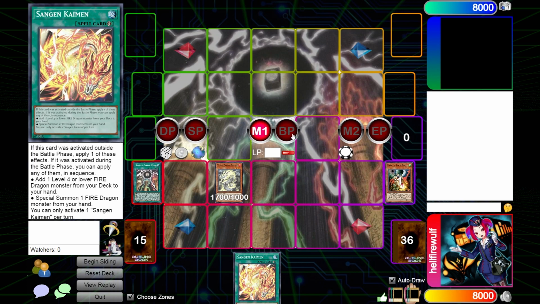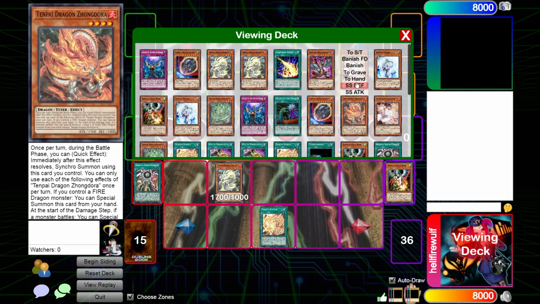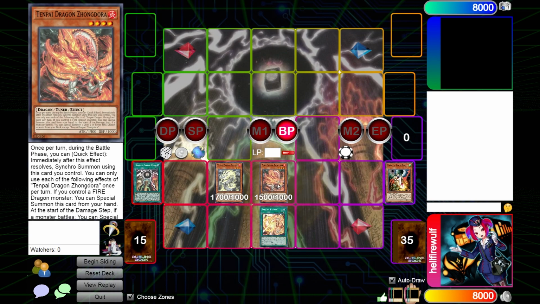Now, here's where this gets interesting. Your fire dragons are not affected during the main phase. As soon as you say battle phase, they're now affected, or they can be affected. Anyway, so you go battle phase. Activate the quick play, which lets you do two things. One, add the card to your hand. Two, special summon the card from your hand. Basically, when you activate it during the battle phase, you just special summon it to the field.